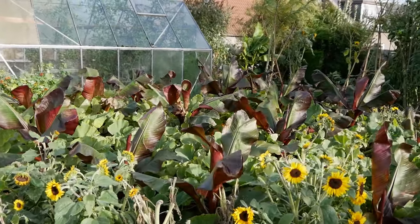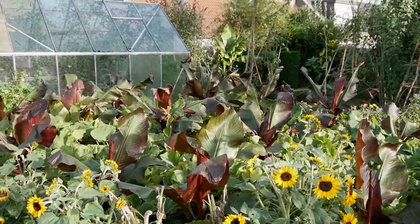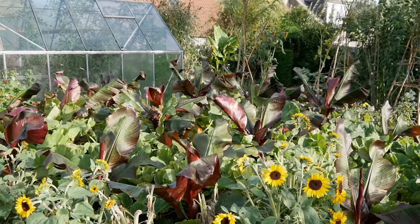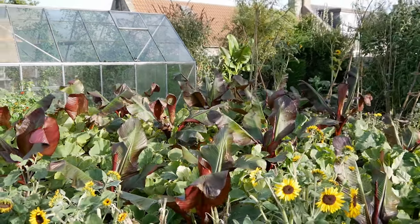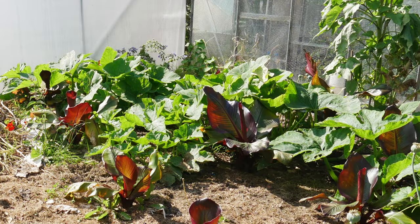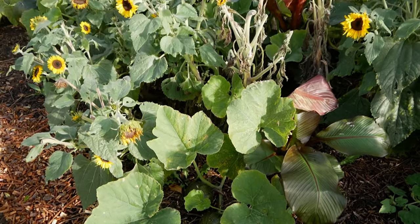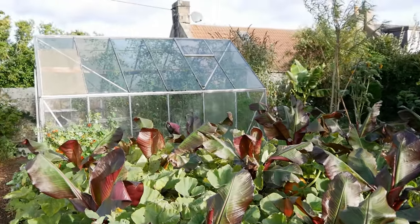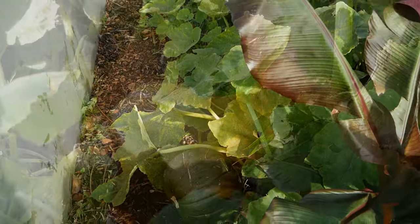It's now October and it's around the end of the growing season for these insetis. I'd like to give an update on how they've done over the summer before they get destroyed by winter storms and frost. Some of the autumn storms are already rolling in so the leaves are already very shredded with quite a lot of leaf damage. The growth has been reasonable though — I did think they might get too big and smother out the pumpkins, but that wasn't the case. In fact the pumpkins were smothering out the insetis for most of the summer.